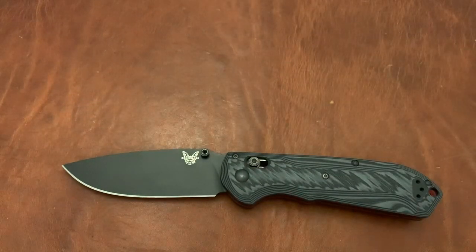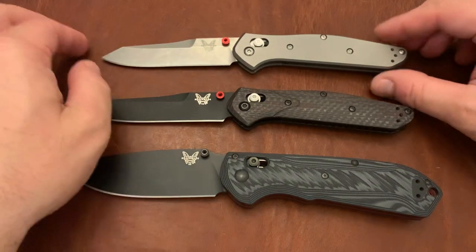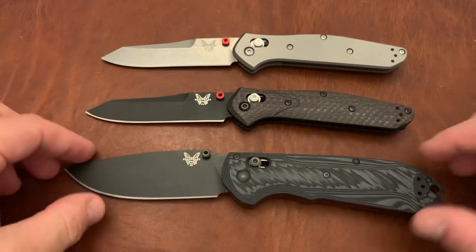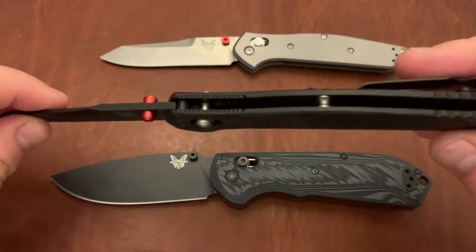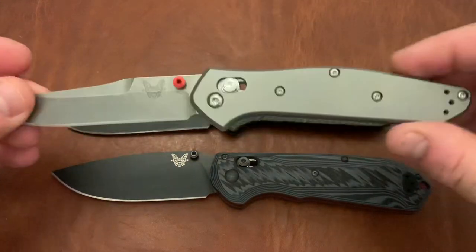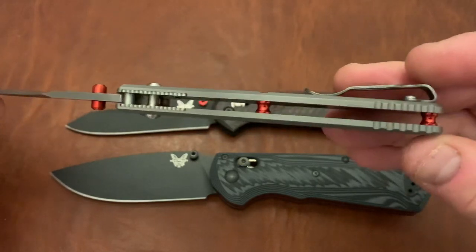A couple of Benchmades: the Benchmade Super Freak, the Benchmade 940 Smoky Mountain Knifeworks Edition, and the Benchmade 940 20th Anniversary Edition. I just love the red and black that these two have — the gray on here, the red accents, the smoky standoff accents with the red. I think it looks good. Some people would prefer to have red standoffs, but I actually like the smoke for Smoky Mountain Knifeworks. I probably would have gone with a different color choice than the red, but even with the red on here, I kind of like it. Now that I see these both together, switching them would be kind of interesting.